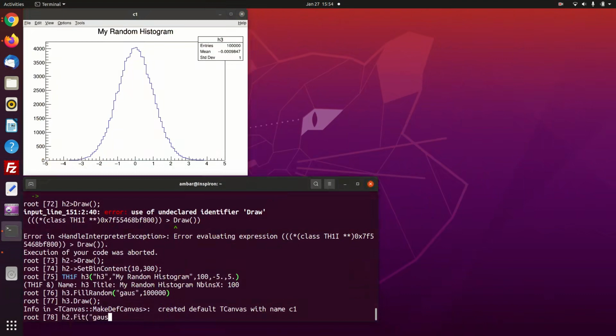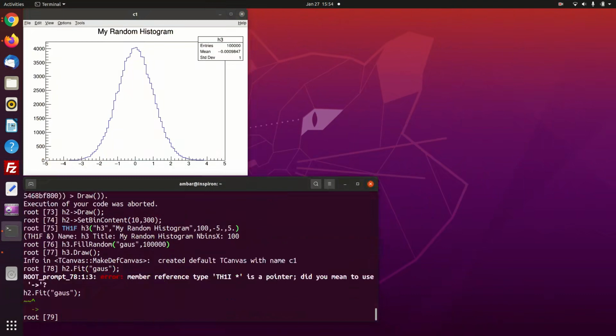So Gauss again. So this is h2.Fit. It wants an arrow. Oh, it's because it's h3, sorry, h3 arrow Fit.